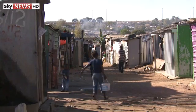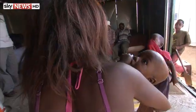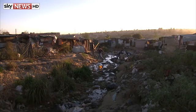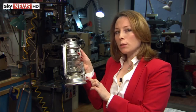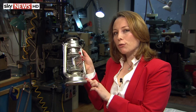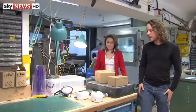Almost a fifth of the world's population has no access to electricity, so they have to use other means to heat and light their homes, which are often expensive, dangerous, and unhealthy. Lamps filled with kerosene are the main source of light in households in the developing world, but living with one over the course of a day is the equivalent of smoking 40 cigarettes.